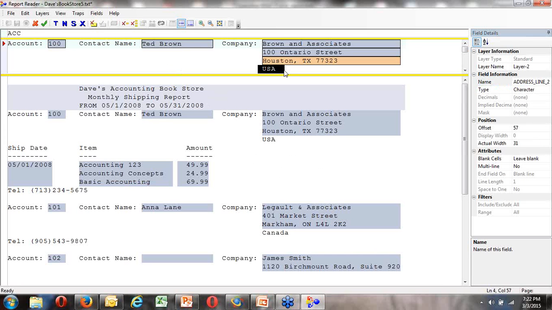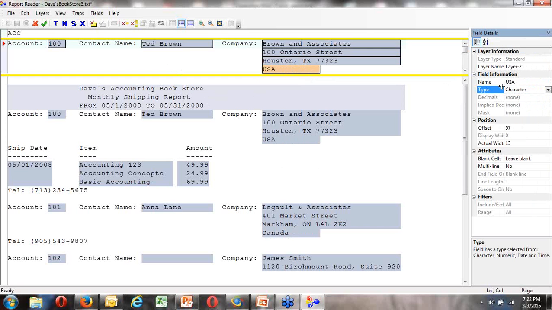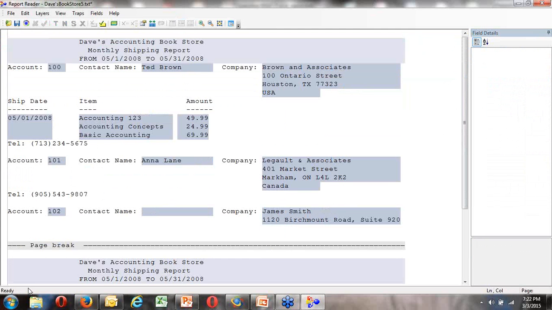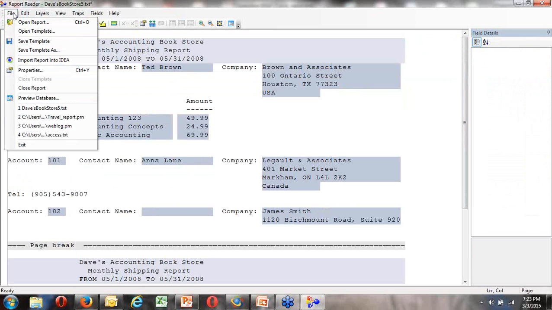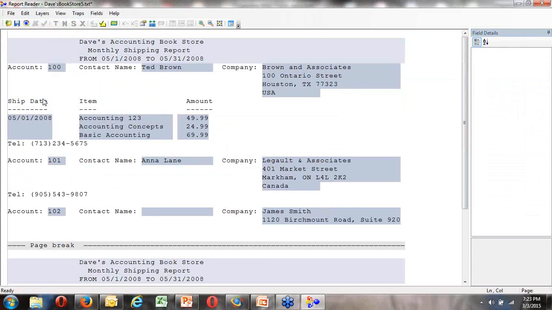And the next one I want is, well, I could say address line 3, I could say country. And that's fine. Except for one thing. If I tick that now, I say, well, I think I'm okay so far. Let me go and preview the database. So I will go in File and preview the database.